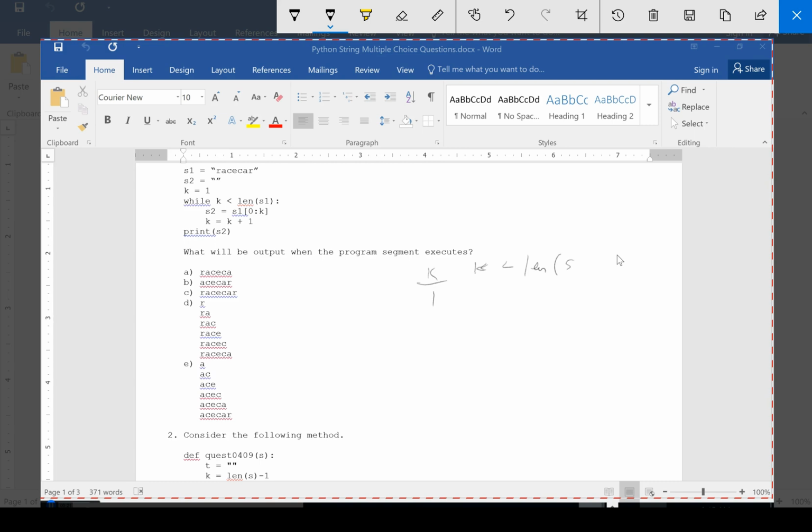Okay. Which is 7. It does S1 0 to K, and that is assigned to S2. So this is S2. Let's look at this real quick.